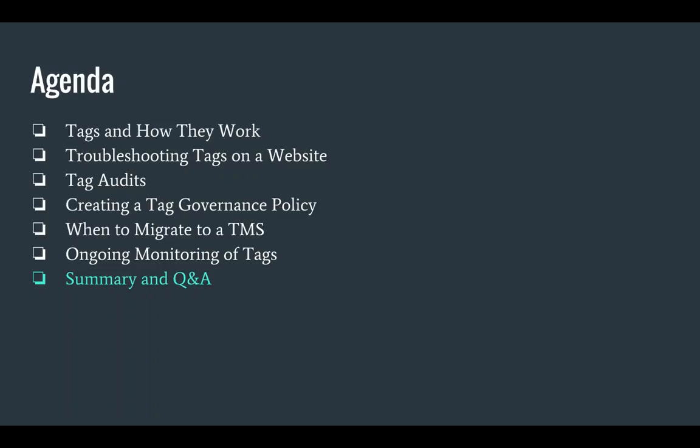So, for just a high-level summary, going through, like I mentioned, what tags are and how they work. I know that's one question that a lot of people, especially people that are working with tags and pixels, be it in the QA process or in the actual implementation process, have. A lot of times, marketing, advertising, media, whoever is requesting different platforms and tracking to be set up, don't necessarily understand what's going into it. Tags are complicated, but it's not rocket science at the end of the day as well.